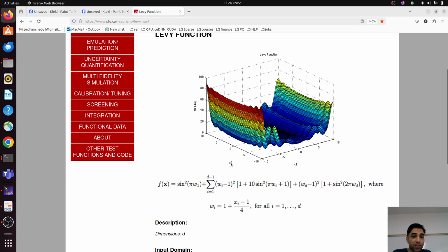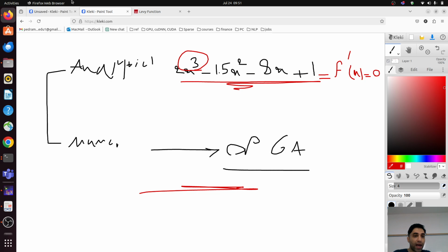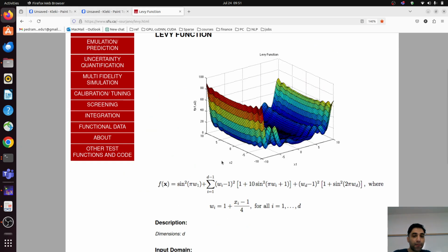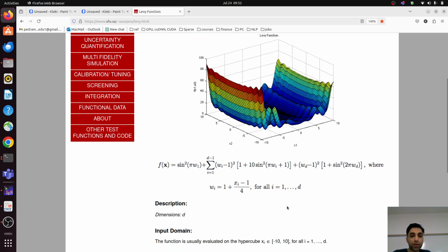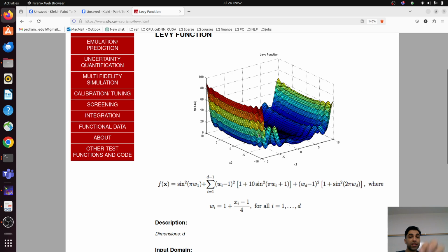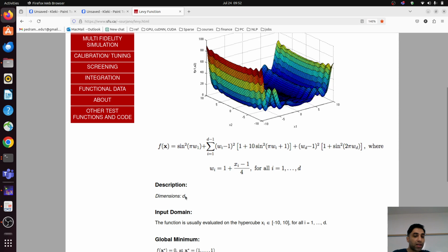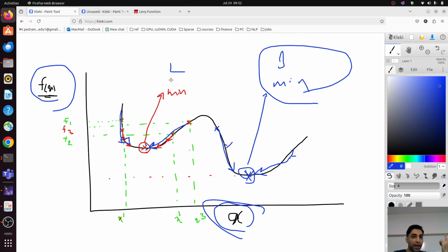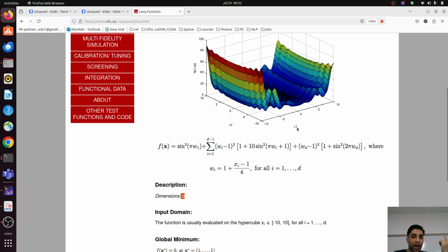This one has x2 and x1. Our example had only one x, but here there are x1 and x2. This is the formulation. The reason I gave you this function is that it's not limited to only x1 and x2. You can write the function so it can receive even more x values. Only a 3D plot can be plotted here, and that's why they're showing only x1 and x2. But for this function, you can decide the dimension. If the dimension is 1, then we have only 1 x. If the dimension is 2, we have 2 x values.